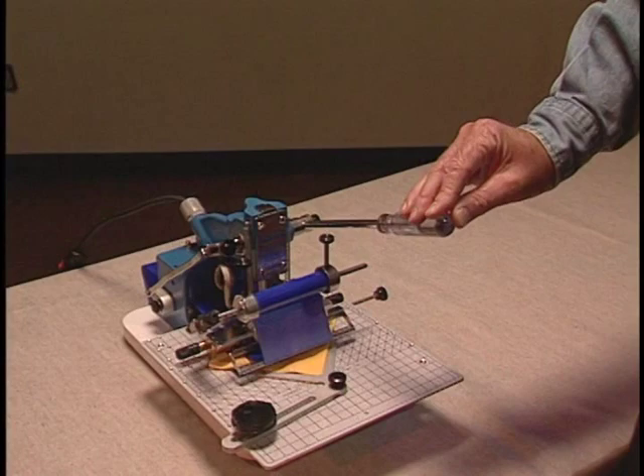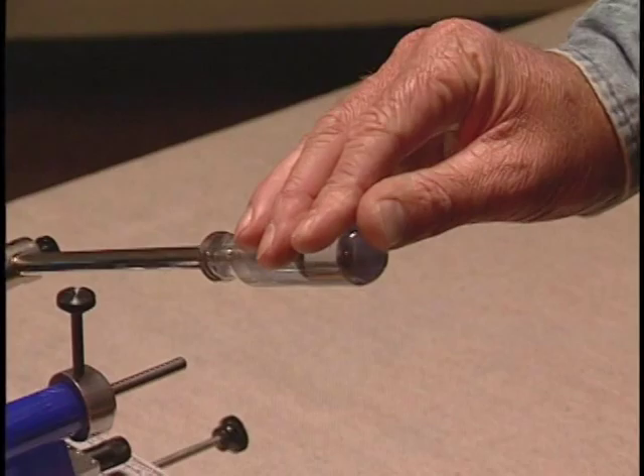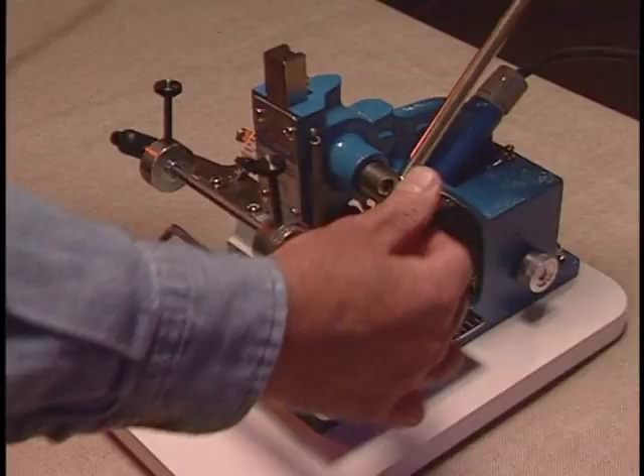If you hold the handle down too long, you will not get a good, clean imprint. The most important factor is the pressure you give. Notice how I press down a bit once the type has made contact with the napkin. This is what we are looking for when applying the pressure. Don't be afraid to adjust the handle position to give you a bit more pressure and leverage.